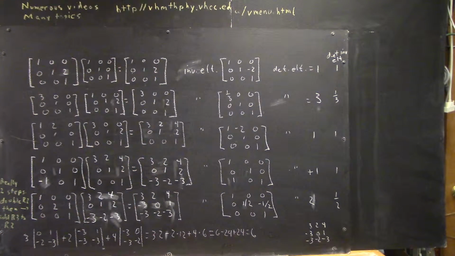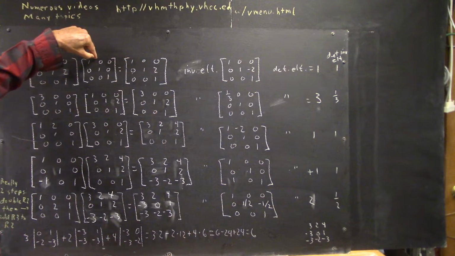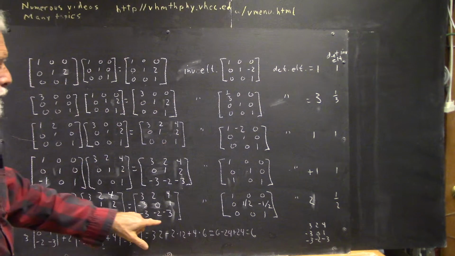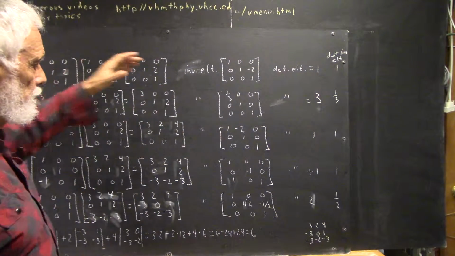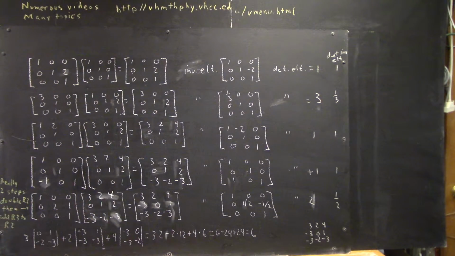And one question I might ask is, how would we reduce this matrix back to the identity? Well, let's think about that. How would we reduce this matrix to the identity? Is there anything here? Are there matrices that would help us do that? Well, we're going to confront that in the next video.